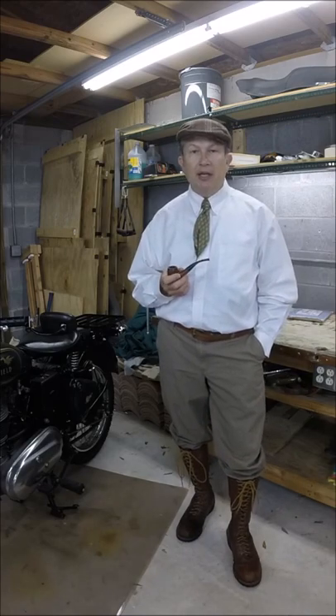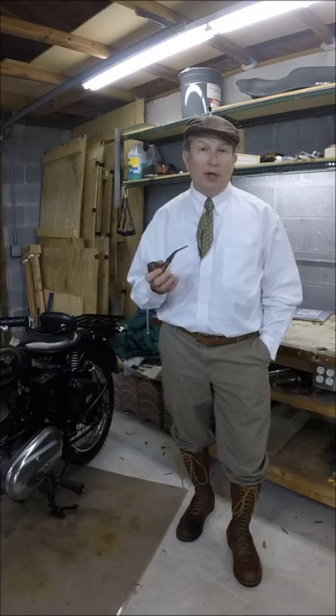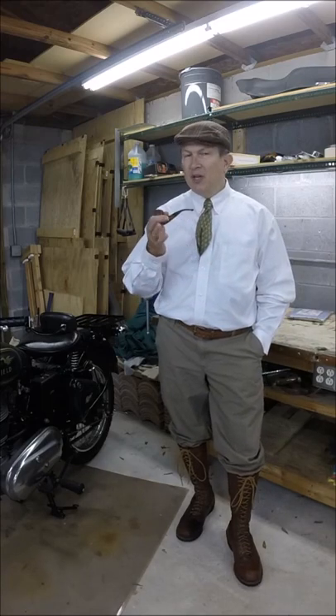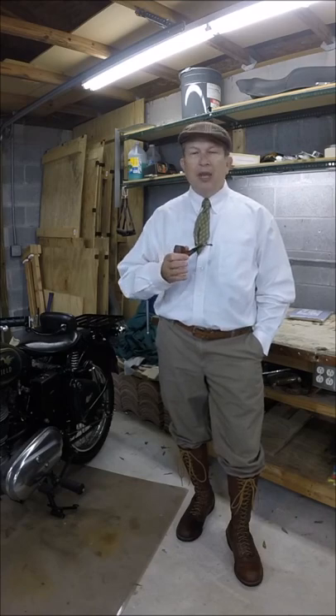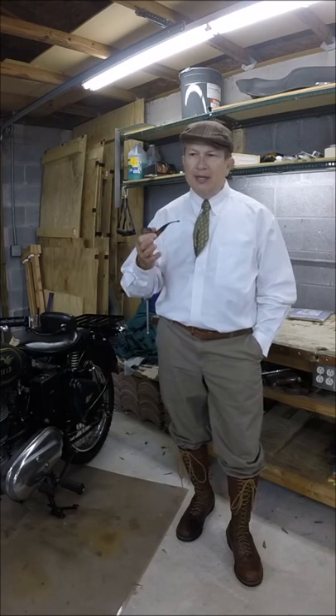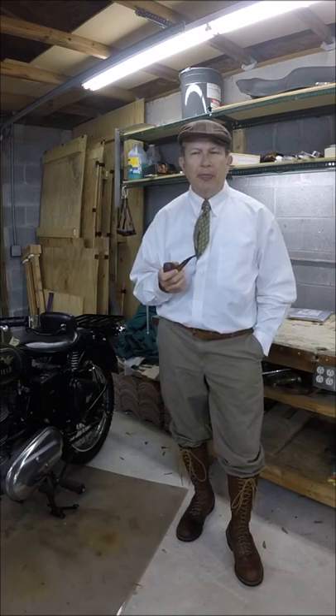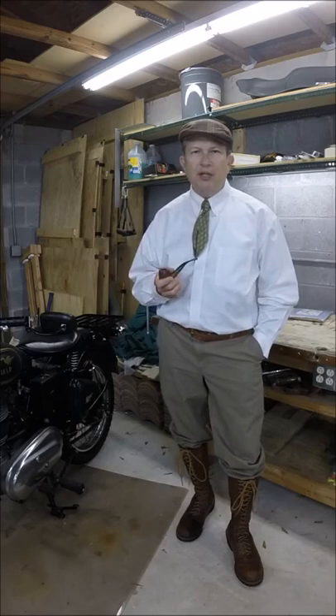I admit I've not tried the higher-end things like Aero Stitch and the like, so I have no opinion or criticism of that equipment at all. But one of the reasons I've never pursued it is that it has something in common with the low-range and mid-range products I have tried — it doesn't seem appropriate for a vintage-inspired motorcycle. It's too flashy, too modern; there's a discrepancy, a juxtaposition of eras and styling. It just didn't sit well with me. So I thought I need to find something more appropriate to the motorcycles I'm passionate about.